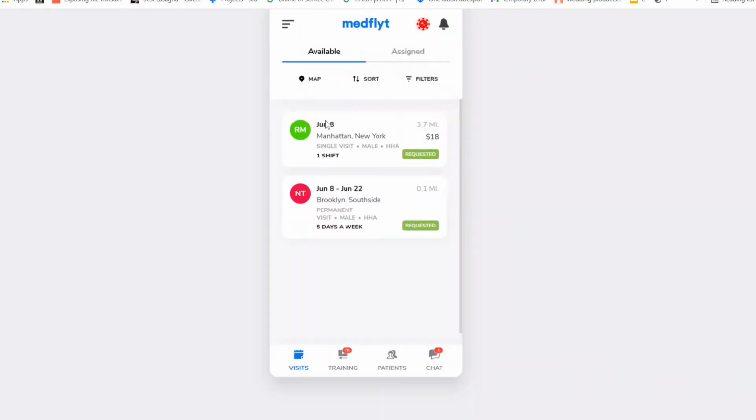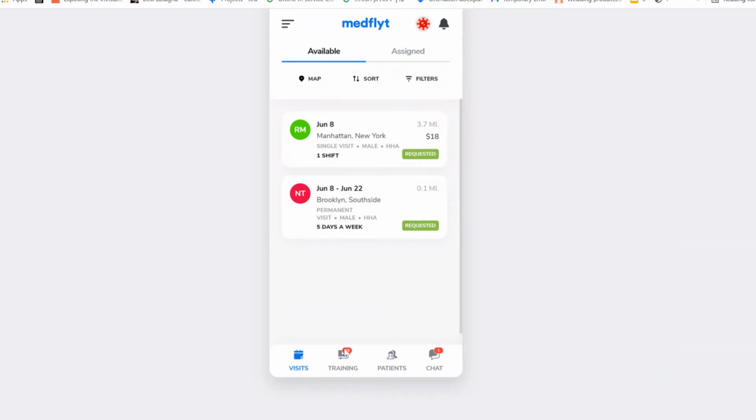The other thing I immediately see here is my training center. So agencies often use us to do the 12 hours of mandatory in-service that HHAs have every year. And they also usually use our in-service, even if you're a registered nurse or you are a CDPAP or something like that, and you don't necessarily need to do the 12 hours training that HHAs do. You also might have some training here like sexual harassment training or something like that.